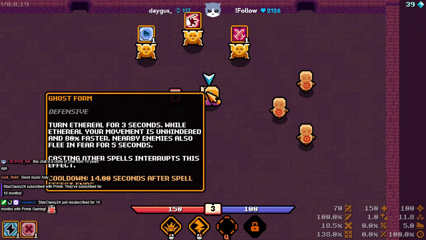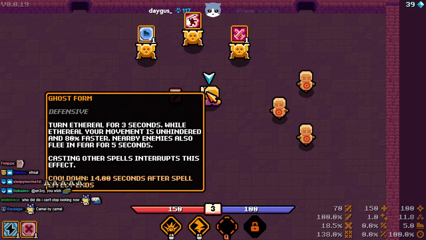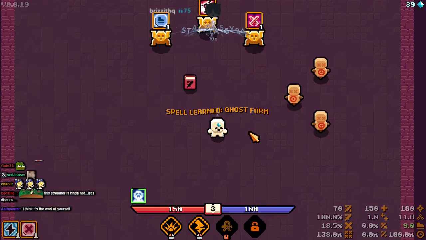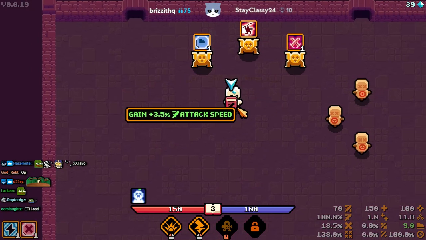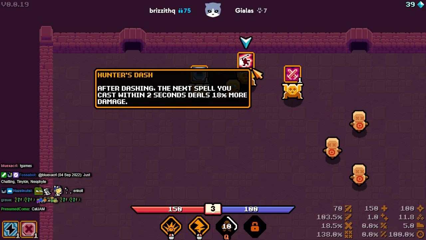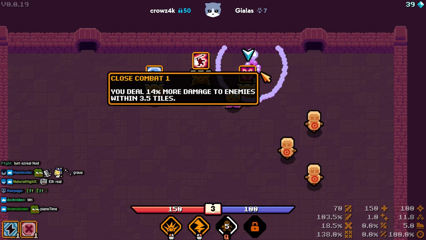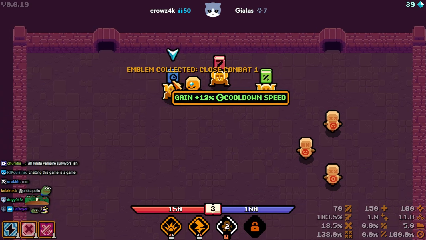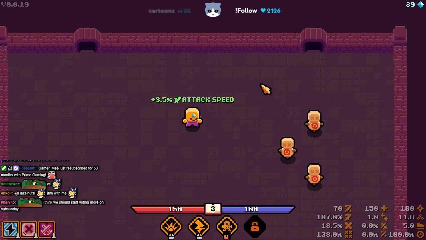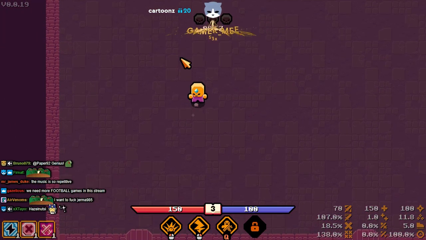Turn ethereal for 3 seconds. While ethereal, your movement is unhindered and 80% faster. Nearby enemies also flee in fear. Casting other spells interrupts this effect. That seems good. Attack speed, your move speed. After dashing, the next spell you cast with intuition deals 80% more damage. Close combat, why not? Cooldown speed, attack speed, attack speed. Interesting, huh.